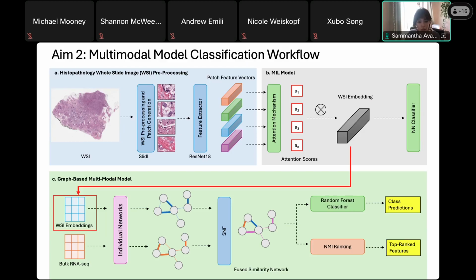In addition to this, for our RNA sequencing input data, we didn't just limit the gene set to the PAM50 classifier. We used all the genes offered in the TCGA data set because we really do want to identify novel genes outside of the PAM50 that complement well with imaging for subtype classification.